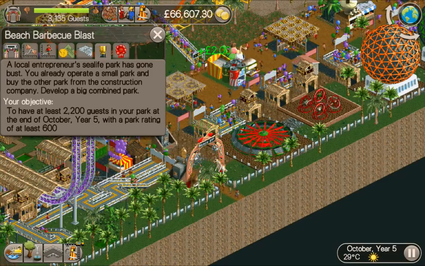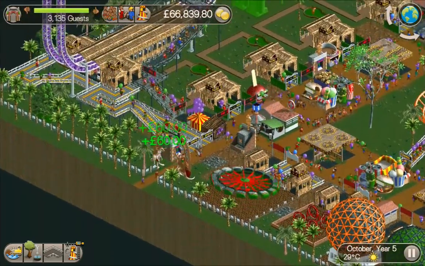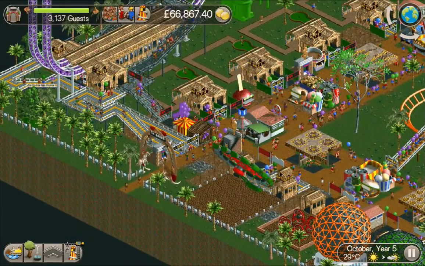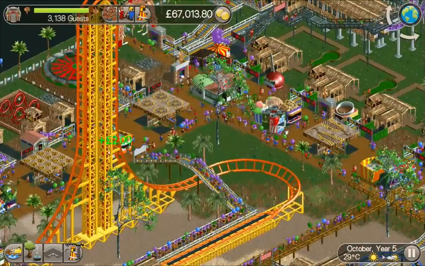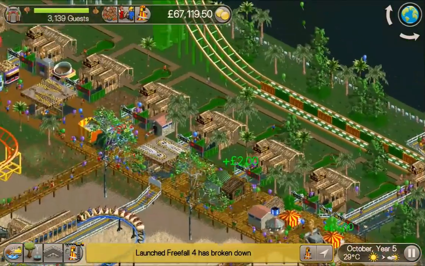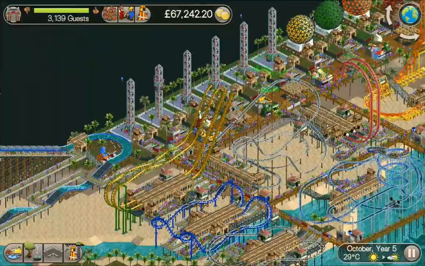So these scenarios have started to be a bit of a chore. I've got to be honest, I'm not really finding them challenging, so I thought I'd do something a little different with this one, which is why I've done the time lapse. What I did when I came in, researched thrill rides, I believe it was, and then just built some cheap and cheerful rides down here. A lot of the same mini golf courses, a lot of the flat rides just down here.